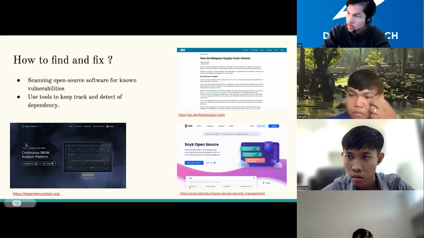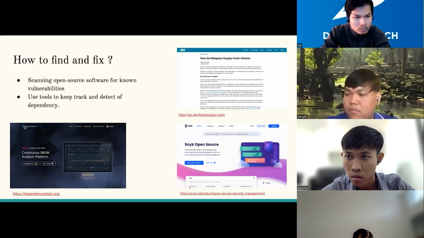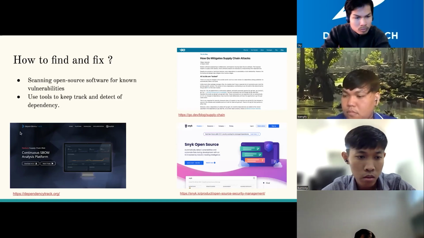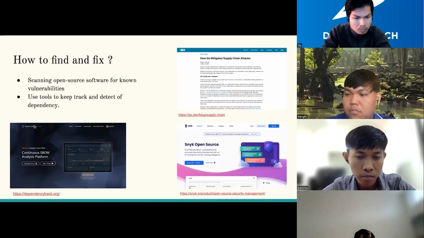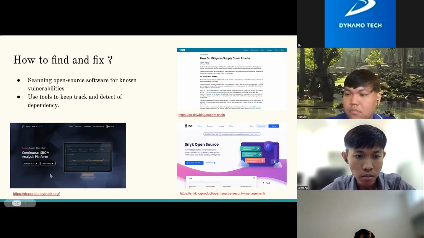Another tool that is free is called Dependency Track. Essentially it's a dashboard that keeps track of your dependencies, and if some dependency is vulnerable to a supply chain attack, it will notify you.